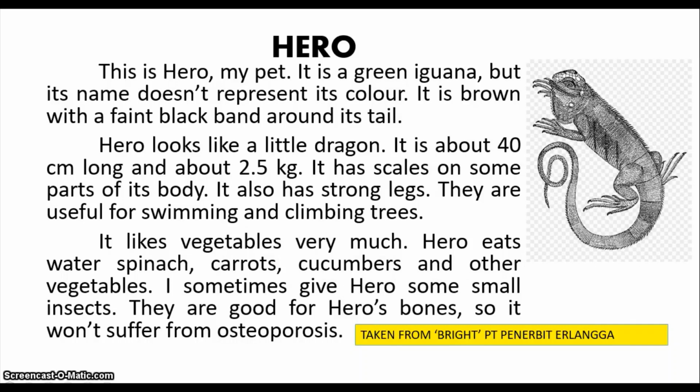Hero. This is Hero, my pet. It is a green iguana, but its name doesn't represent its color. It is brown with a faint black band around its tail. Hero looks like a little dragon. It is about 40 centimeters long and about 2.5 kilograms. It has scales on some parts of its body.